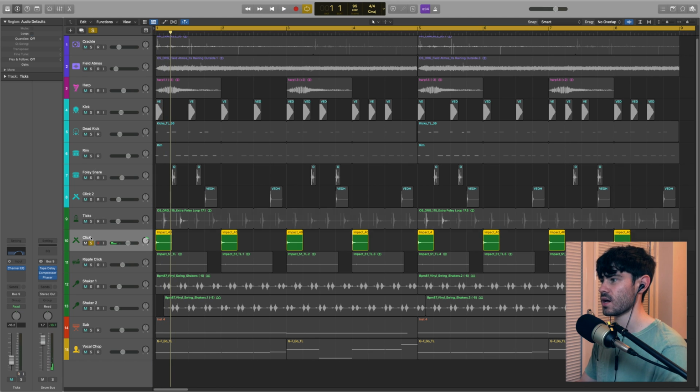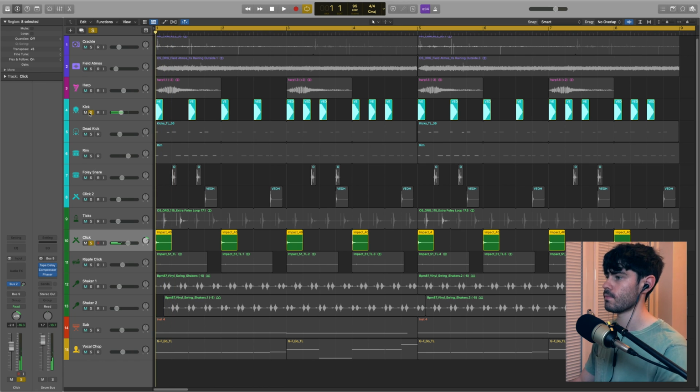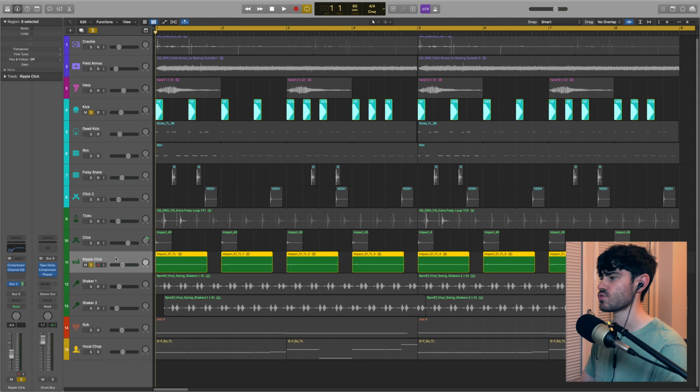Okay, now we're getting into a couple more pieces of percussion. So I've just got that kind of kick that is the click that is playing at the same time as the main kick. So it complements the kick a little bit. So I've got this ripple click.